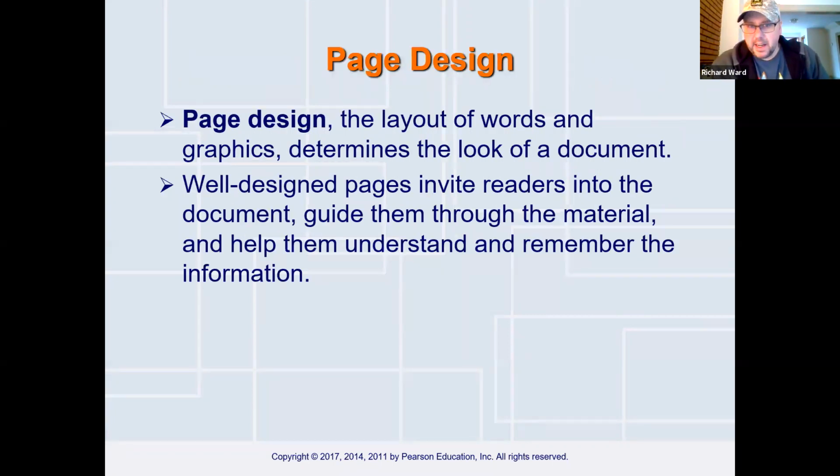So the layout of words and graphics determines the look of the document. I mean, that's pretty basic. The feel of it, the way that the document feels, is going to have something to do with the way that the paper is arranged, the way that certain things are headed. It's going to have to do with how close content might be to an image.